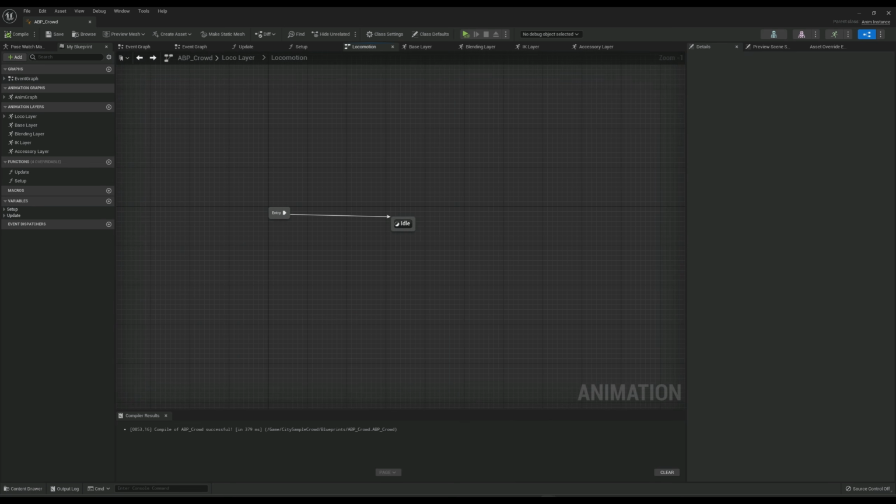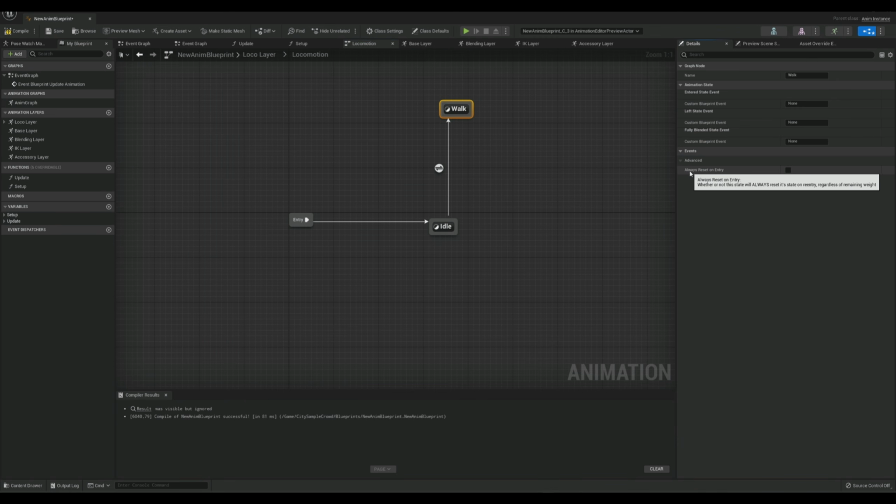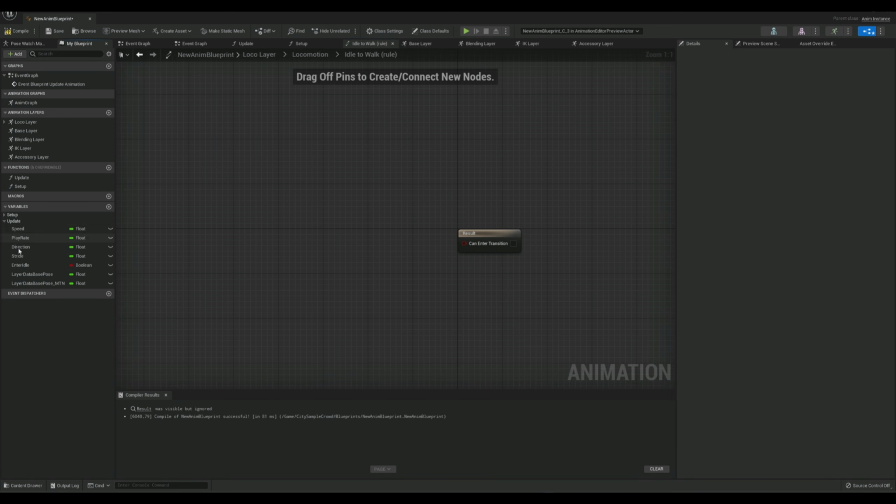And from the idle state, we drag up and add a new state. This is our walking state, and we want our walking state to always reset on entry. So click that one, and we want to be able to go from walking back to idle. So do that. Now we find idle to walk. So it asks us are we allowed to start walking?